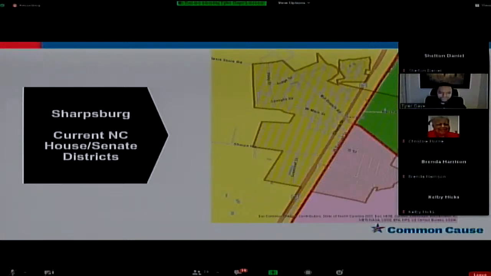This is a town of under 2,000 people, and it's in 3 North Carolina House districts, and that should say House. That's a mistake there, not House and Senate. But these are the House districts. This is in 3 North Carolina House districts because it sits in portions of Wilson, Nash, and Edgecombe counties, and that I think presents a real problem for representation and people not knowing who the representatives are, and of course, the area being represented as a community.